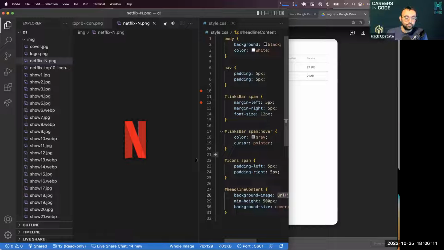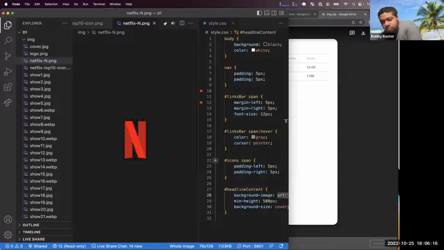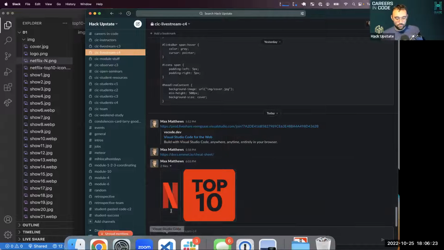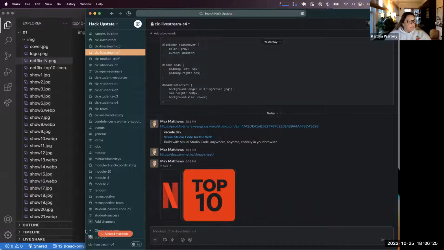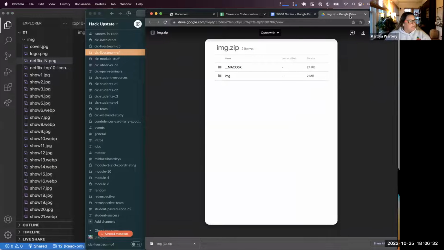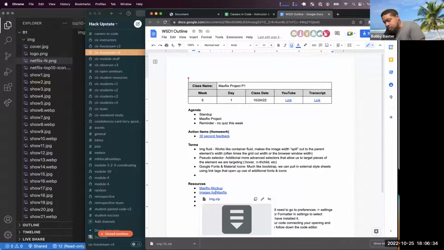Bobby, go ahead. Is there another way to download the two little Netflix icons? Because for some reason it's not downloading out of Slack. I can try to put them in the outline, maybe. It pops up like it's going to download, but there's no progress. It's like a stagnant little box. Share your screen. Looks like you're not the only one experiencing it, so we should try and get it fixed.